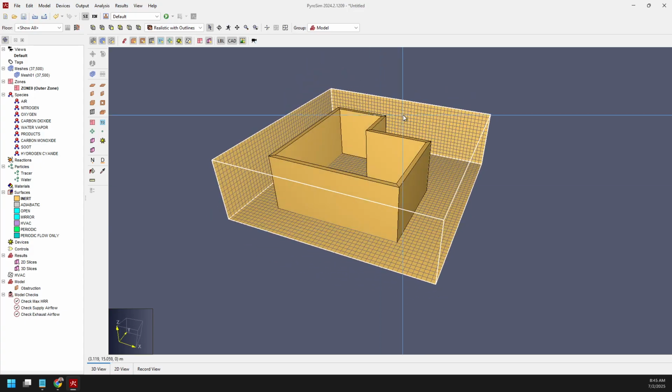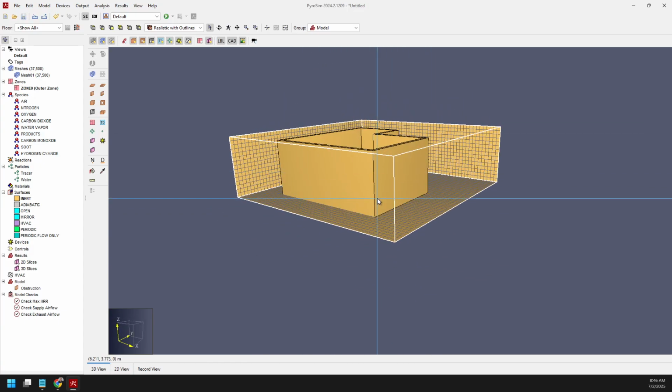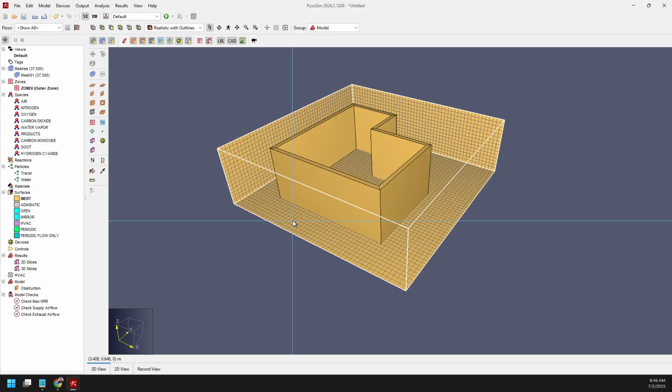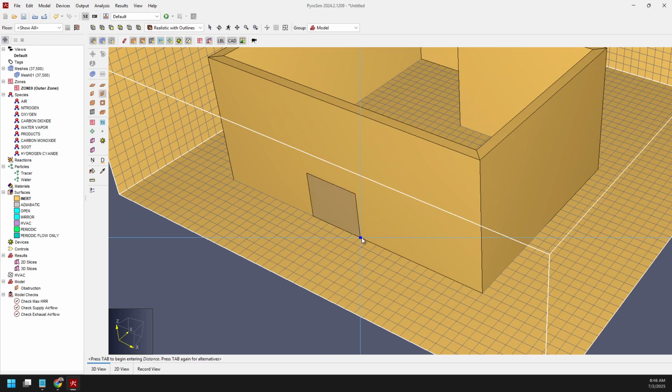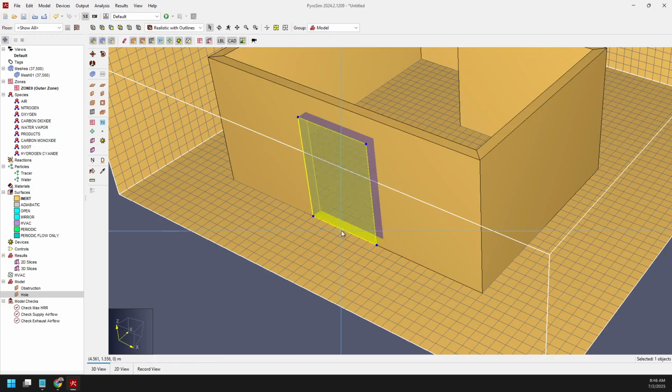So now I have a room, and let's say I want a window in this wall and a door in this wall. So you have the wall hole tool, draw a hole, and what we can do then is just click along basically the length of the wall where we would like the window and the width that we want the window. And I'll finish that. Now I'll move the top up, and I can use the grid on the wall over here on the mesh to figure out where the top of it should be. And then I can grab the bottom face and do the same thing, pull the bottom up to give me the bottom of the window.